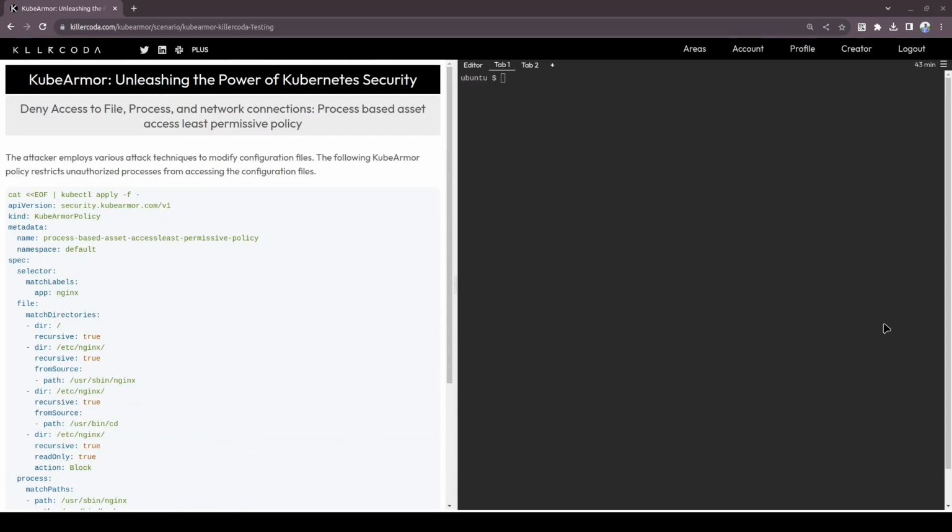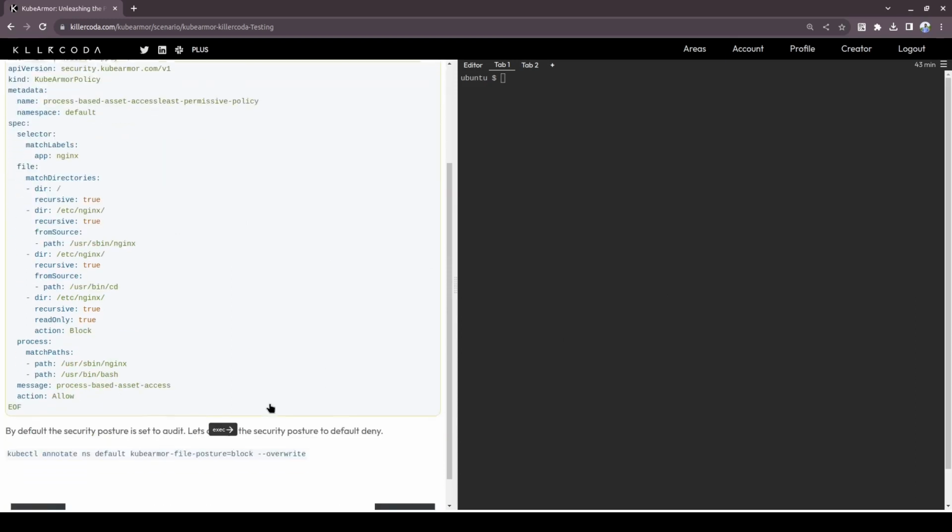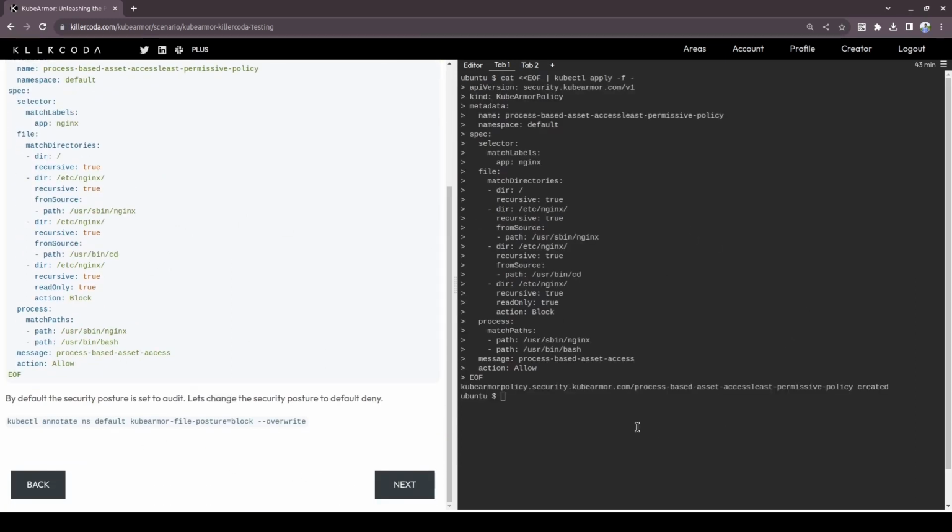This KubeArmor policy will allow access to specific directories for Nginx label pods while restricting certain files from being modified, permitting Nginx and bash execution paths, and blocking write access to the specified directory. So now let's apply this policy. Now the policy is successfully created. Now let's change the KubeArmor file posture from audit to block. Now the namespace is annotated.